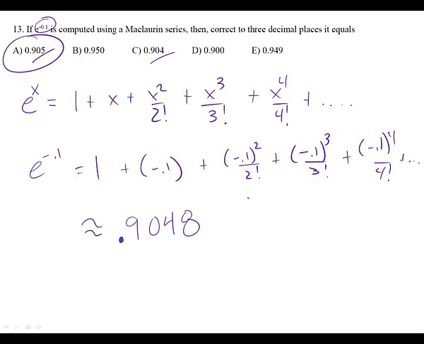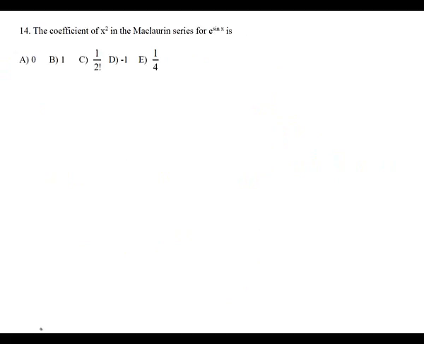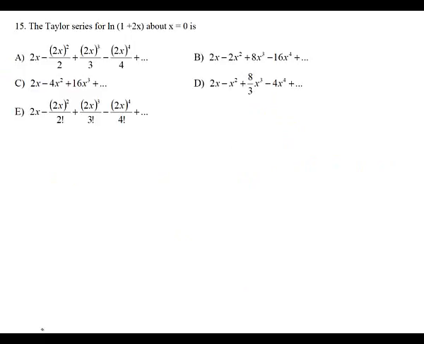15? Okay. Let's go to 15. All right, so we've got the Taylor series for that one. This one I put together really weird, okay? So we're going to build it a little bit. I'm going to start with the simplest function I could get out of that, which would be the natural log of x. So let's write down the expansion for that. When I write down the expansion for that, I get what? Read it off your chart.